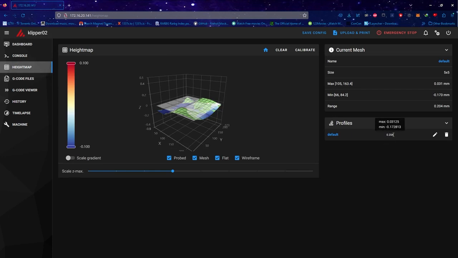Sometimes around 0.240 is usually where I get things. The lowest I've got this bed is 0.186 doing a 5x5, which is pretty good. But 0.2, I'll take it. As you can see, this is a big difference from 0.6. I think before we were at 0.567, somewhere in that range on the original bed. It was pretty bad, and like I said before, it was really messing with my prints. But if you can get right down in this area, I think you're pretty good.